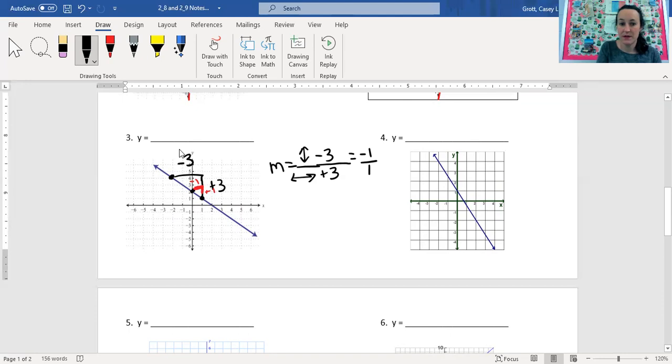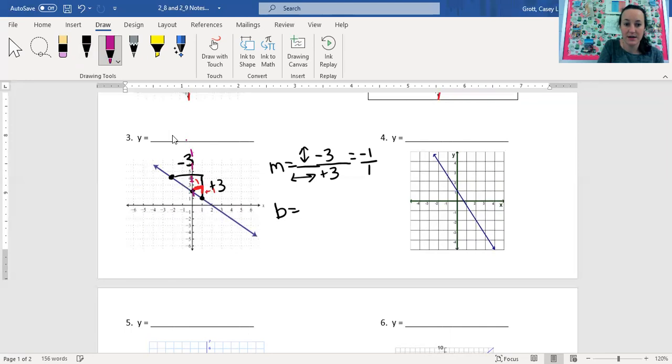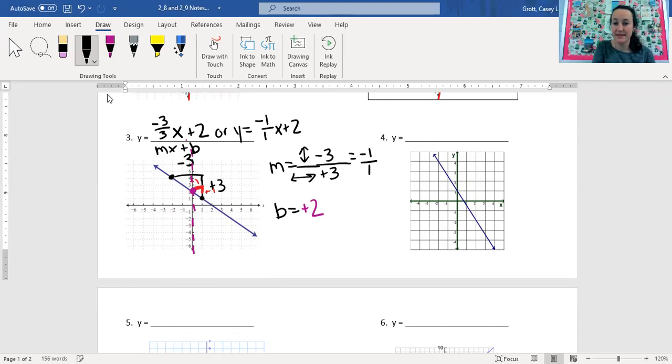So we found the slope, now the y-intercept. Where does this graph cross the y-axis? Here's my y-axis, but where does the blue line cross? Right here is where we're crossing the y-intercept. That's going to be a +2. So my equation, y equals mx plus b, m we found to be -3/3 or -1/1. I'm thinking a lot of you are probably going to leave it as -3/3. We always put an x after our slope. And then my y-intercept was a +2. Again, if you want to go simplified, smaller numbers, this is the same thing. Either answer will work.